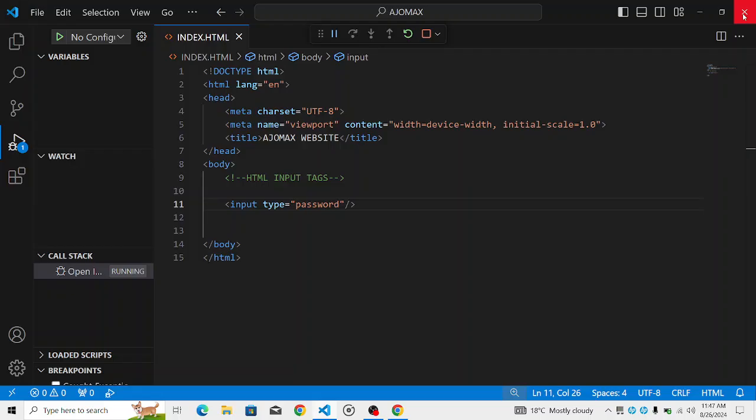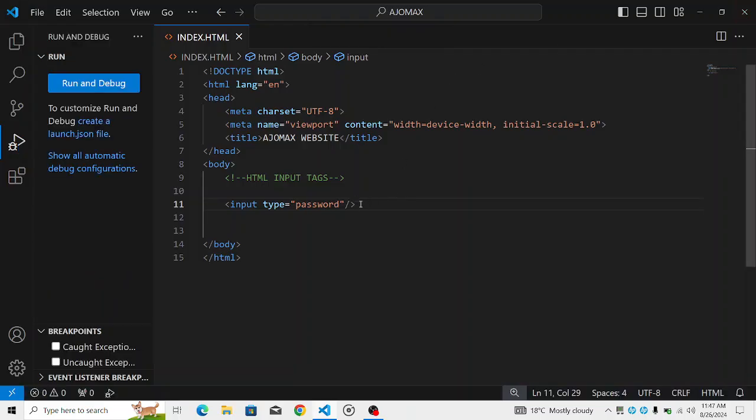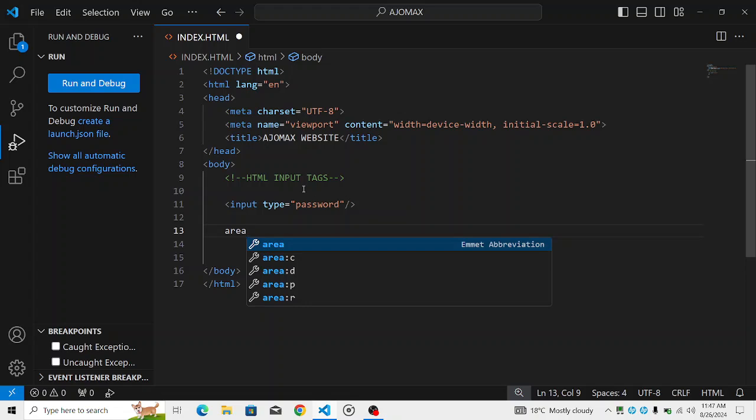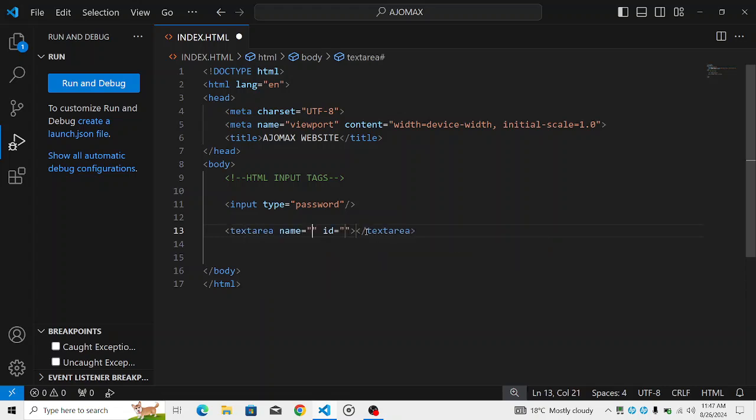Now, the next one is text area. I can specify text area inside my HTML input tag. So I can just come here and type text area, and you can see when I type text area, I'm able to generate a text area inside my web page.